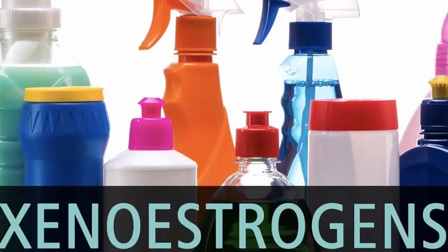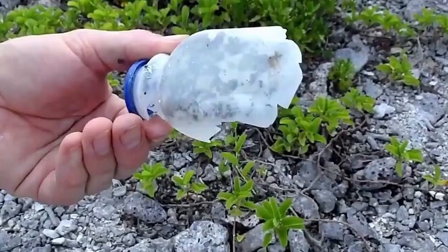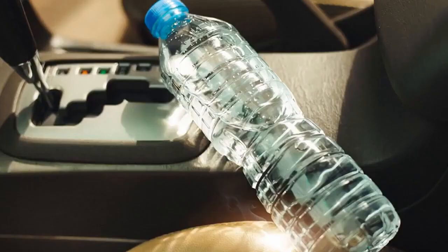Plastic has xenoestrogens — chemicals that actually alter the normal function of your hormones. There's one you've probably heard of: BPA. Also, water bottles photodegrade, meaning when they're in light, they break down. And water is a universal solvent, so it attracts other molecules and bonds with these plastics, and you're going to drink that.